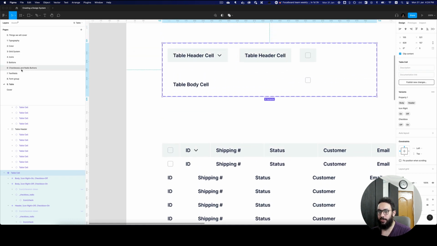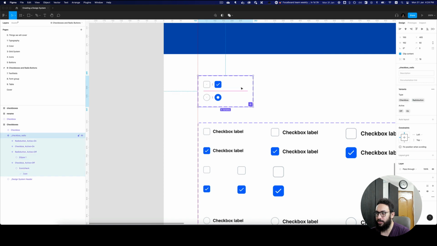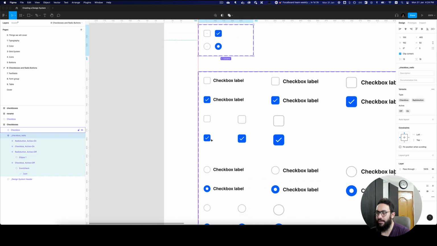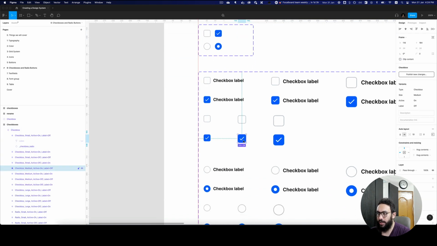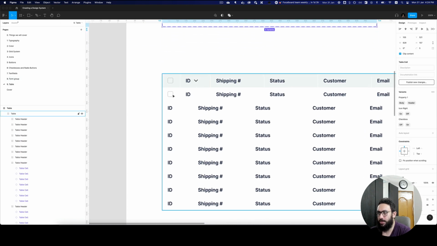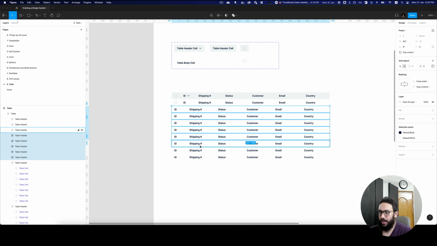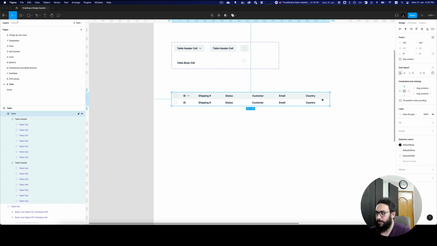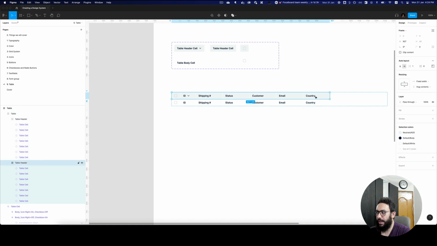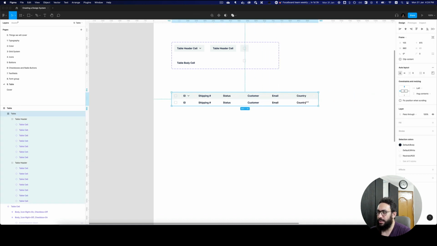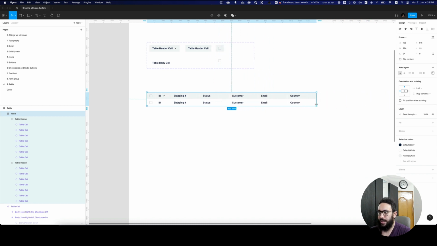But the ideal way of doing it would be to actually create some new variants here. So I have a size variant here, which I already created, which is like 20, 24, and then 32. But I think I could have probably just created a 16 pixel variant. But for now, I'm not going to do that, but just something to keep in mind for the future. So now that I have that done, I can delete all of these, and I can see why they're not resizing, because the inner elements were not fill container. So now everything is resizing and it looks good.